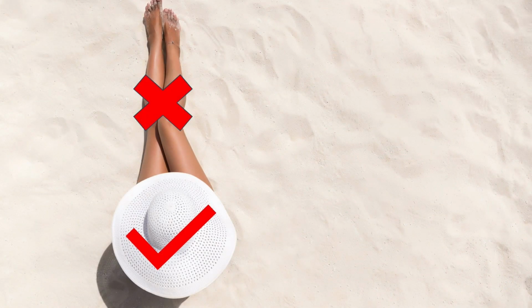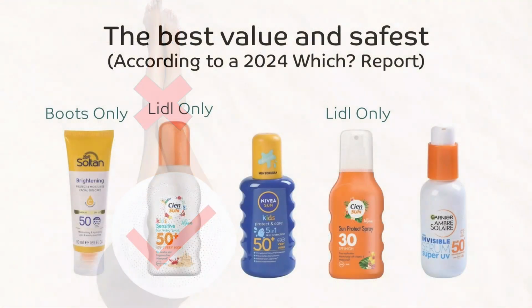And we often think wearing a good, big, bright, wide brim, that's good. Yeah, of course it is. That is brilliant. Do that. But your legs as well need to be covered. The rest of you needs to be covered. So don't just think you're doing one part, because unfortunately any part of the body can get affected.